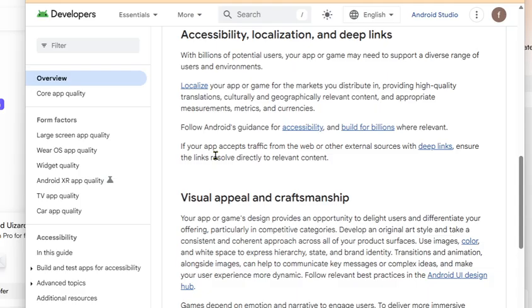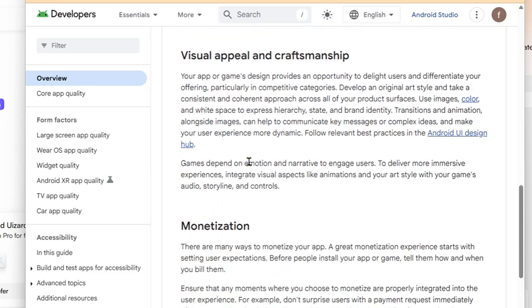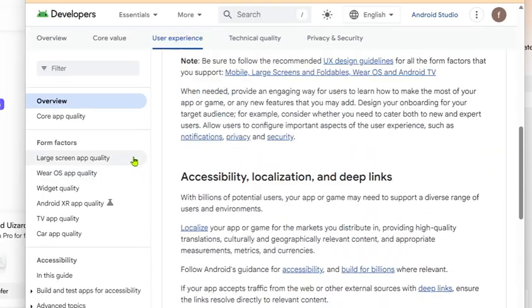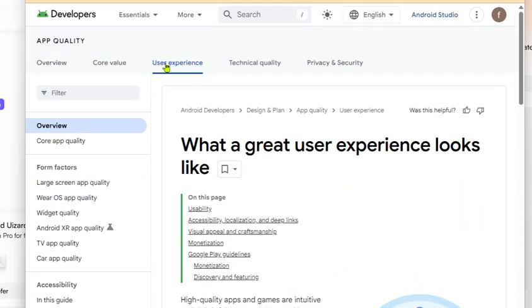Next, we have other aspects like accessibility, localization, and deep link. So this document is very detailed, and for beginners, I suggest we spend a few minutes to go through some of the elements. Maybe in this course it's not enough for us to cover everything, but we at least know what are the elements that are important under user experience, for example.